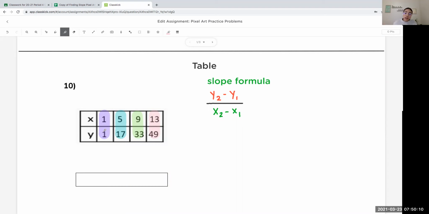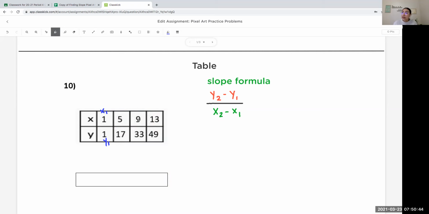And anytime I can add by ones, that's a good thing. So I'm going to pick this one here as my first pair. So if I'm picking that as my first pair, I can label it already. Since this is X, I'm going to say that's X1. And its pair here is Y1. So that's my first X. This is my first Y.